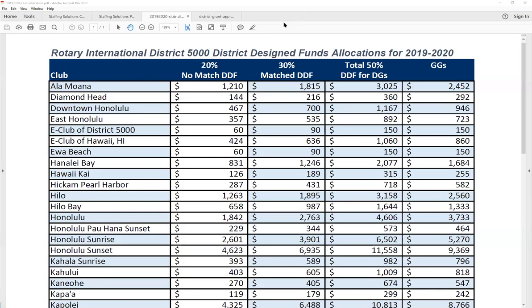I'll tell you what, Conrad, it's entirely up to you guys. Okay. All right. So if every single club gets their district grant application in to Kelly Myers before August the 7th, so that we don't have to go out and chase clubs for them, then we take half an hour or an hour, a little longer than that, and we go through and make sure that they all meet the criteria, and we put them together into one grant. So this becomes a district consolidated grant that the district is responsible for.